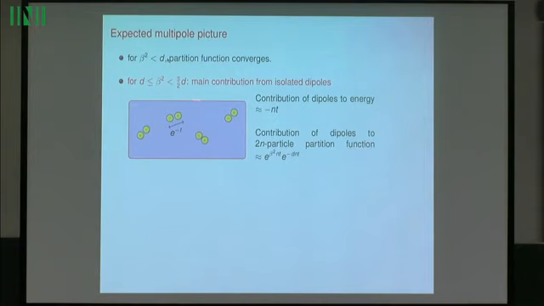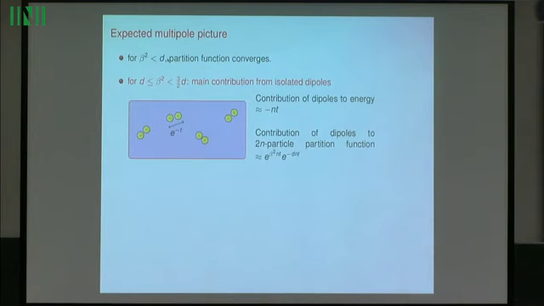So for the value beta square equal to g, there is a threshold where dipoles will be created, and you can understand what will be the contribution to the partition function. A dipole is a pair of two particles, with a plus and a minus, which are separated by the length of the cutoff scale. So this is a formation of dipoles like that.